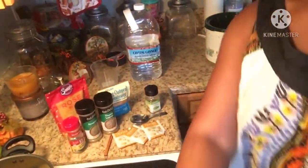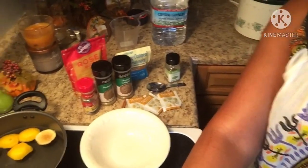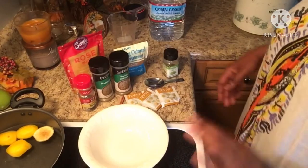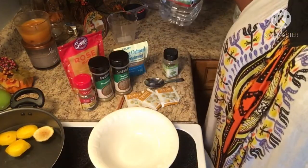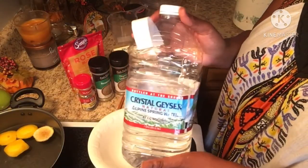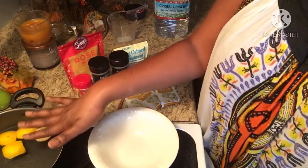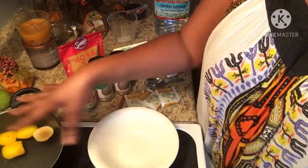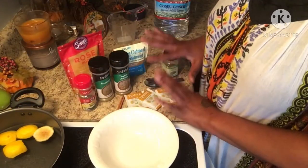First, I want to show you my ingredients here. Hope you can see everything there. Okay. Here I have my pot over here with 6 cups of boiling water. Make sure you do not use tap water. I'm using spring water. You need 6 cups of that. Okay. And I put me some lemons in here. So you want to bring this water to a boil before you put all your herbs in there.